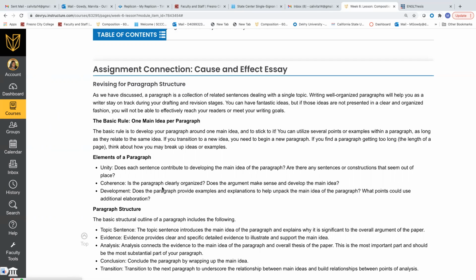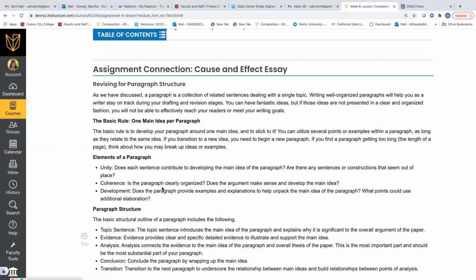You can utilize several points or examples within a paragraph as long as they relate to the same idea. If you transition to a new idea, you need to begin a new paragraph. If you find a paragraph getting too long, the length of a page, because you can't have a one-page paragraph, think about how you will break up ideas or examples.